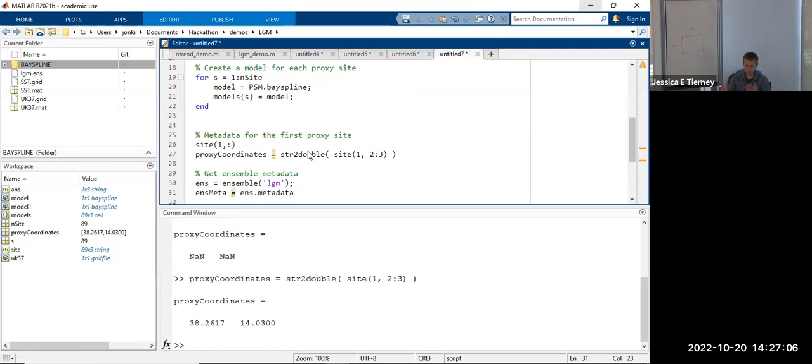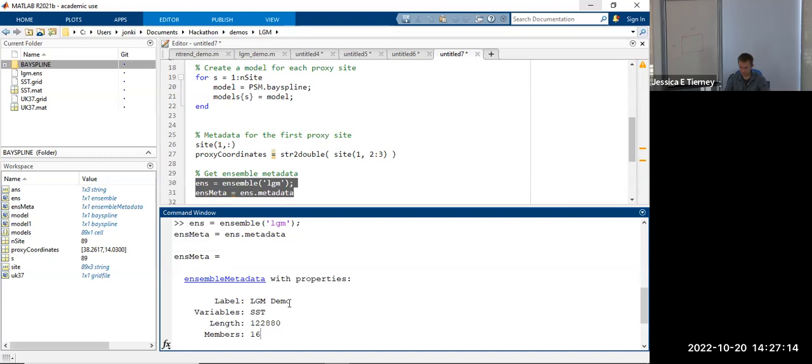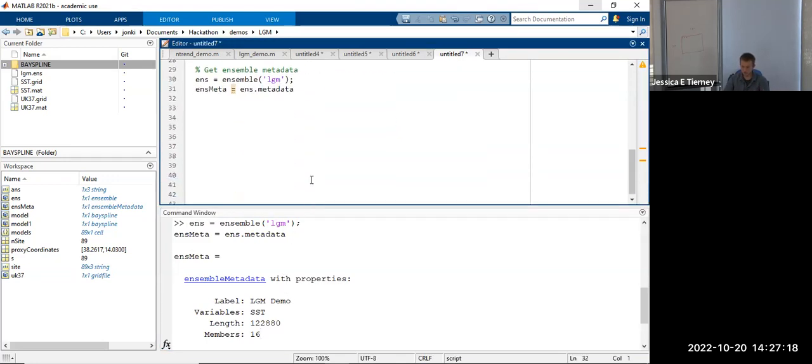This is kind of those ensemble commands that we talked about earlier. So this metadata object, as I mentioned, is the thing that knows where everything is in the state vector. So it's the thing that's going to be running the closest lat long command. Next, we're going to ask it to find the closest site. We do ans meta closest.